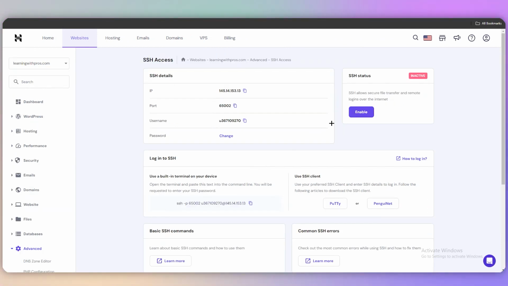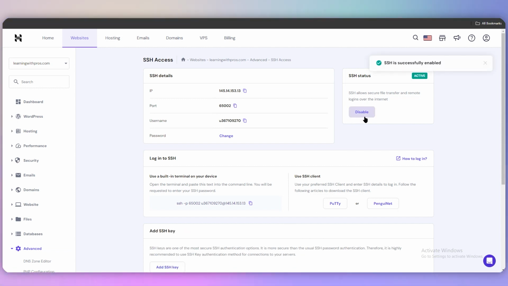Click on this, and on the right side we can see that it's inactive right now, and we can just enable it by clicking on this option. It is enabled now, and once it's enabled, you can see that we have some terminal numbers over here which we can use to see if it's working or not. And we have our password over here because it will ask for the password later on, and the password is the same which you have for your Hostinger, so no need to worry.